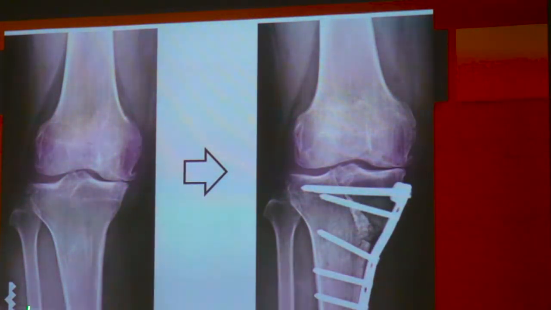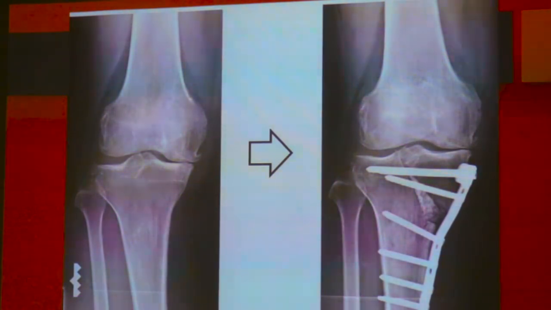Let's say this is the x-ray of the patient which comes in your OPD. See, the lateral side is fine. There is this space, which means the cartilage is preserved. Over 90% of the patients have these x-rays only. And this medial side is gone. So now the weight is coming from here, because the tibia is bent inside and the weight is passing here. And when the weight is passing here, the femur is touching the tibia and the patient is having pain. What we do is cut it here and make this straight. Now the leg that was bending here becomes straight.